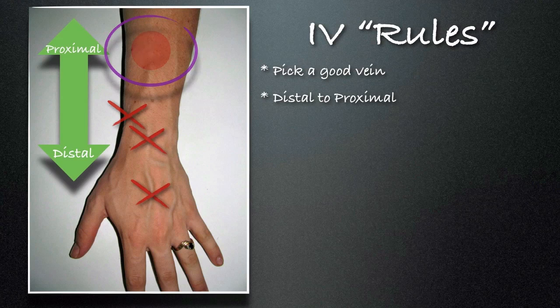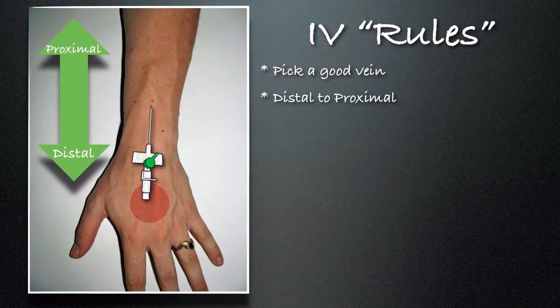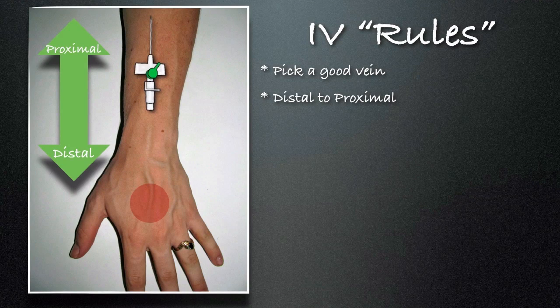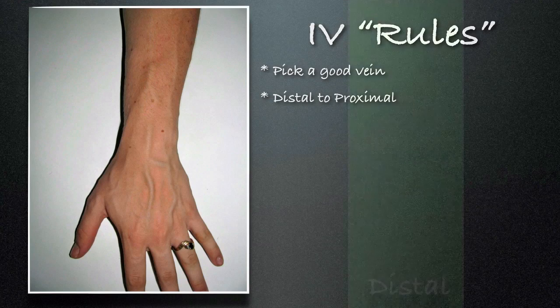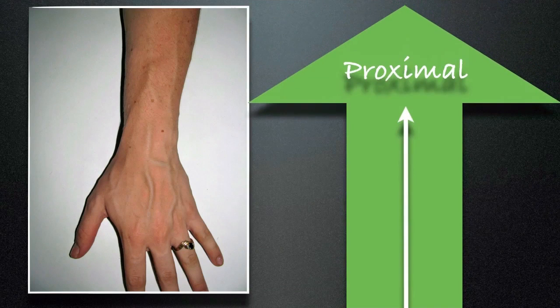On the other hand, if we started with a distal site, like here, and we blew it, we could still start an IV here, here, or here, because they are above the area we blew, and the fluid we added wouldn't be flowing directly through it on its way to the heart and the rest of the body. As you are learning, it may be good to follow this rule because it provides more options for you or someone else to try again if you are not successful.